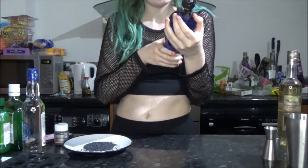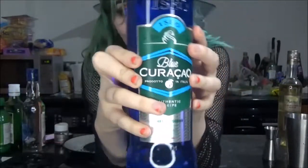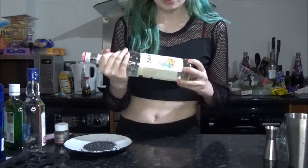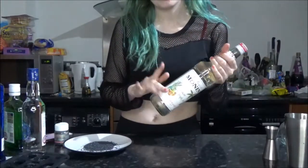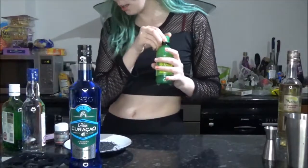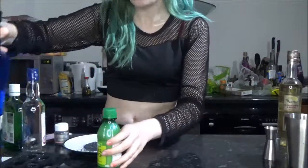You need about 30 milliliters of vodka, 30 milliliters of blue curaçao — I literally have no idea how to pronounce that, I'll link it below so you guys can see what it is. You need 30 milliliters of triple sec, which I'm pretty sure is just like an orange syrup — I don't think there's any actual alcohol in this one, it's just a weird syrupy thing, so you could also use it in your coffee or hot chocolate afterwards to save money. You need the juice of one lime, so I just have lime juice here — it doesn't give a measurement so we're just going to throw some of that in, and then some ice.